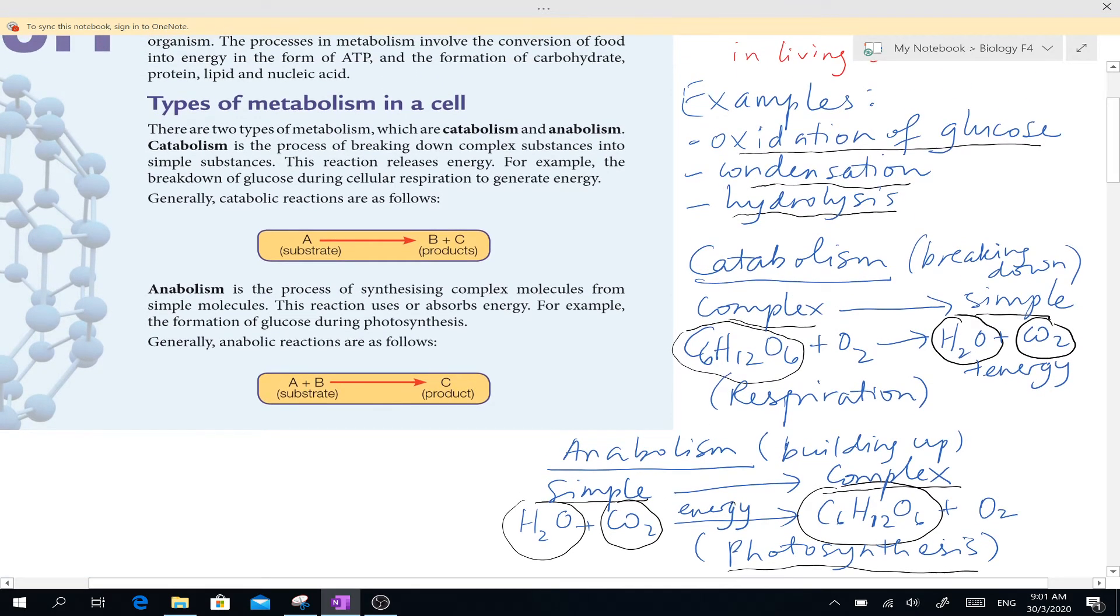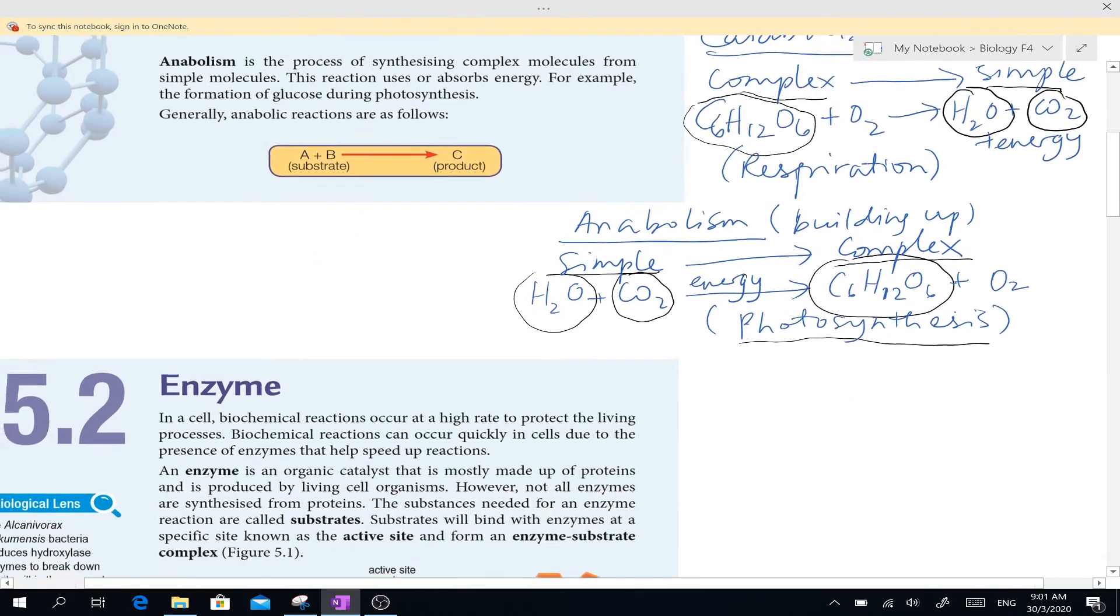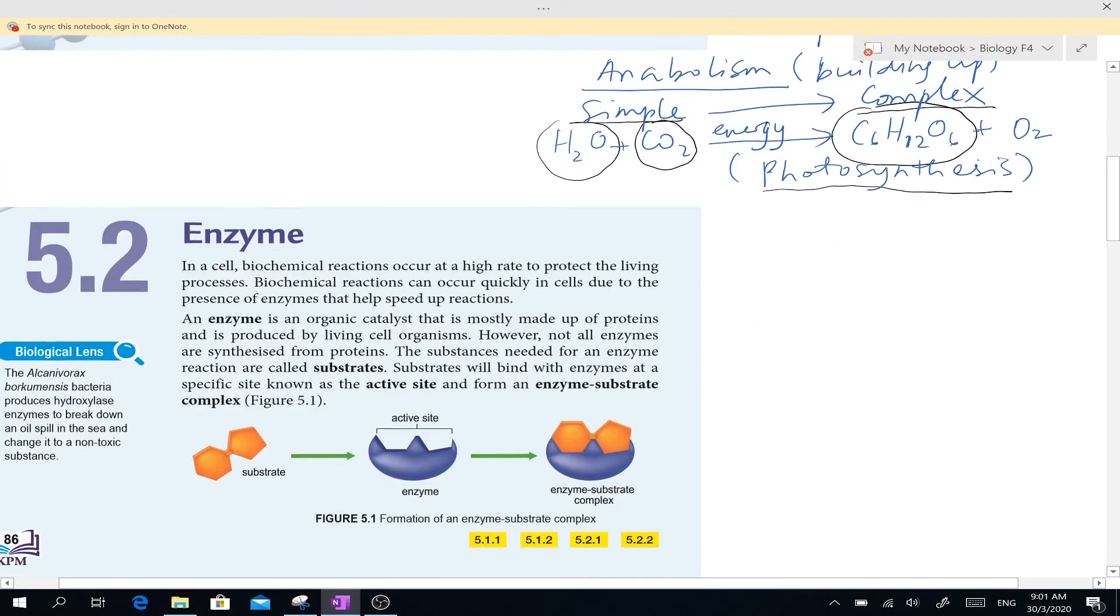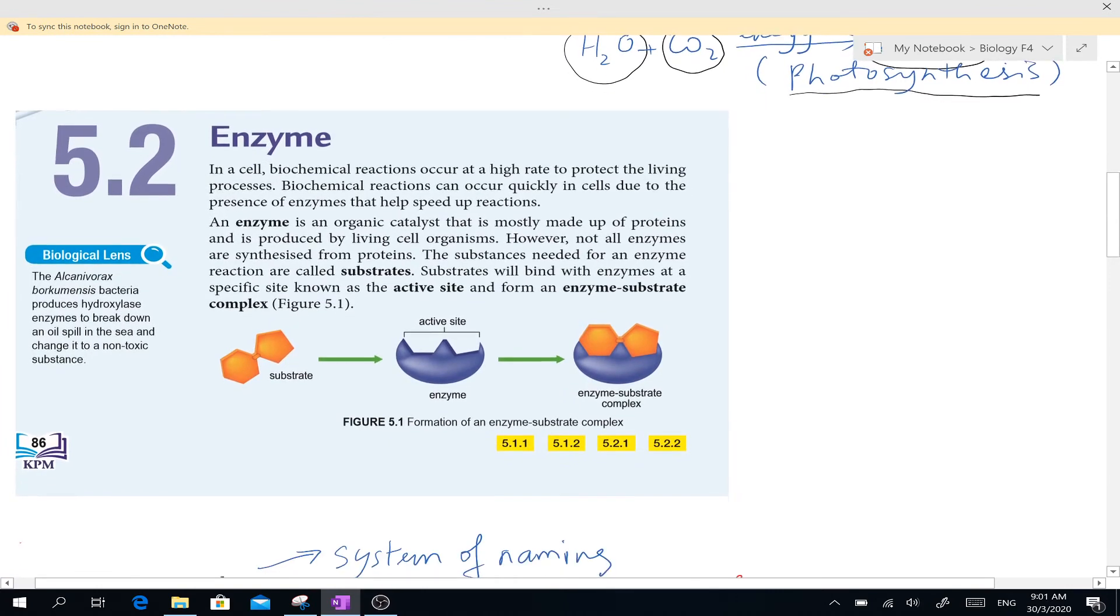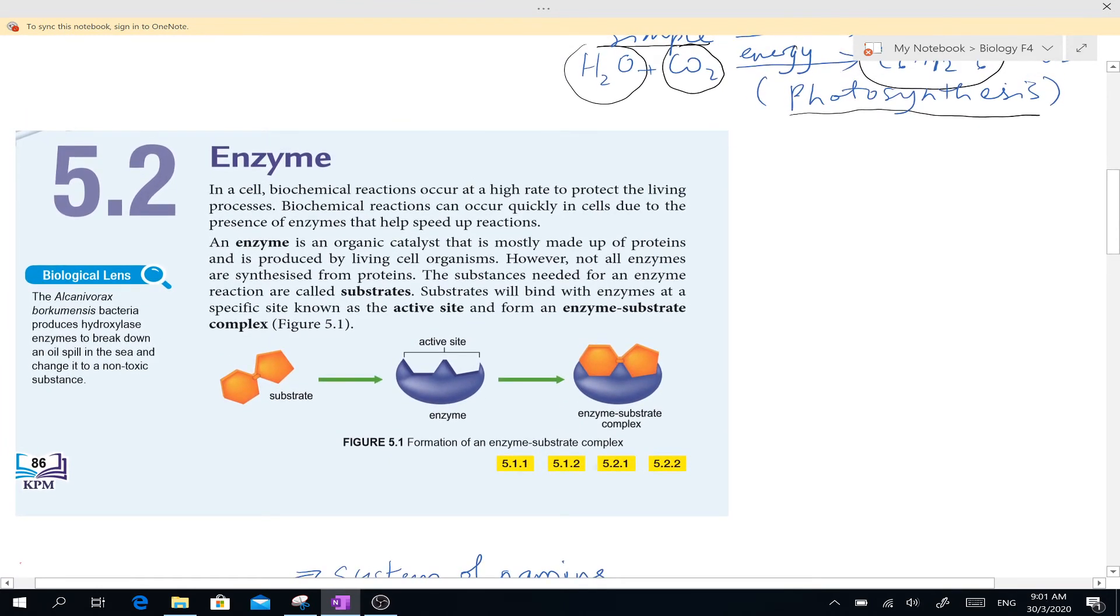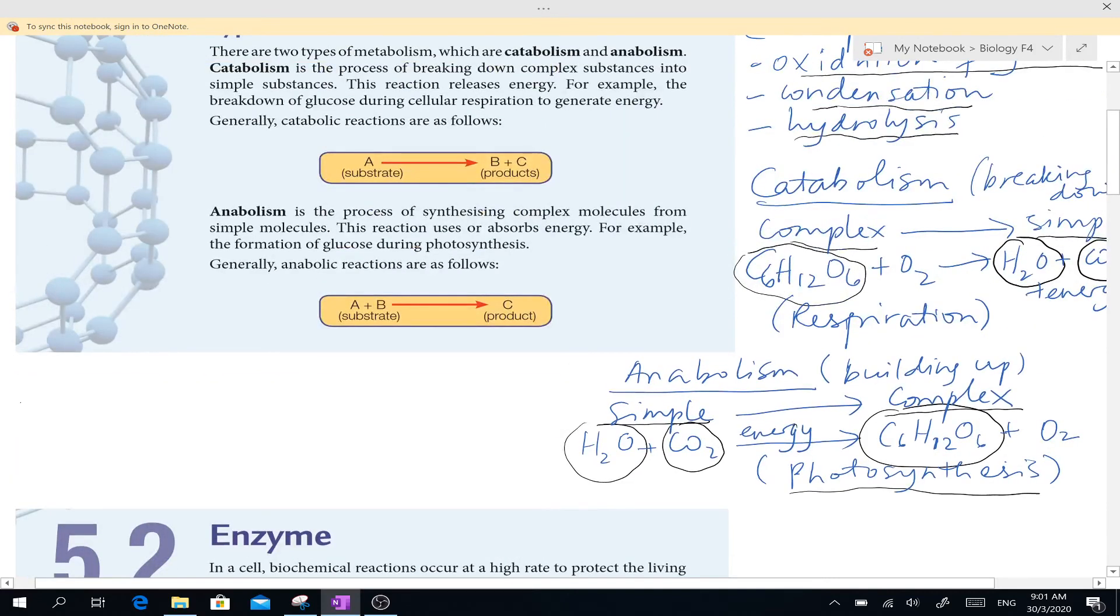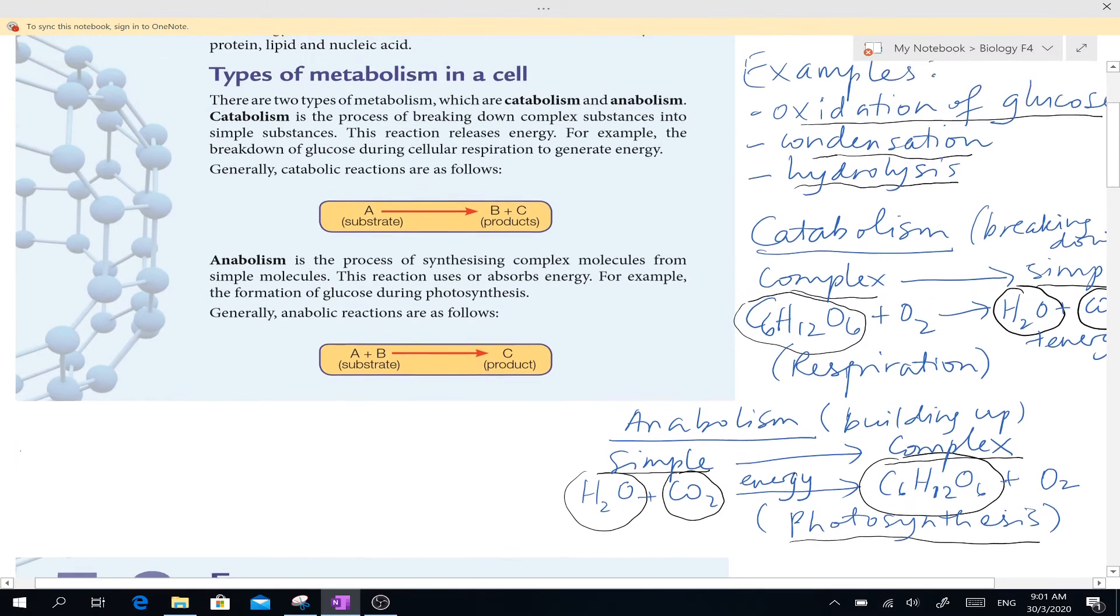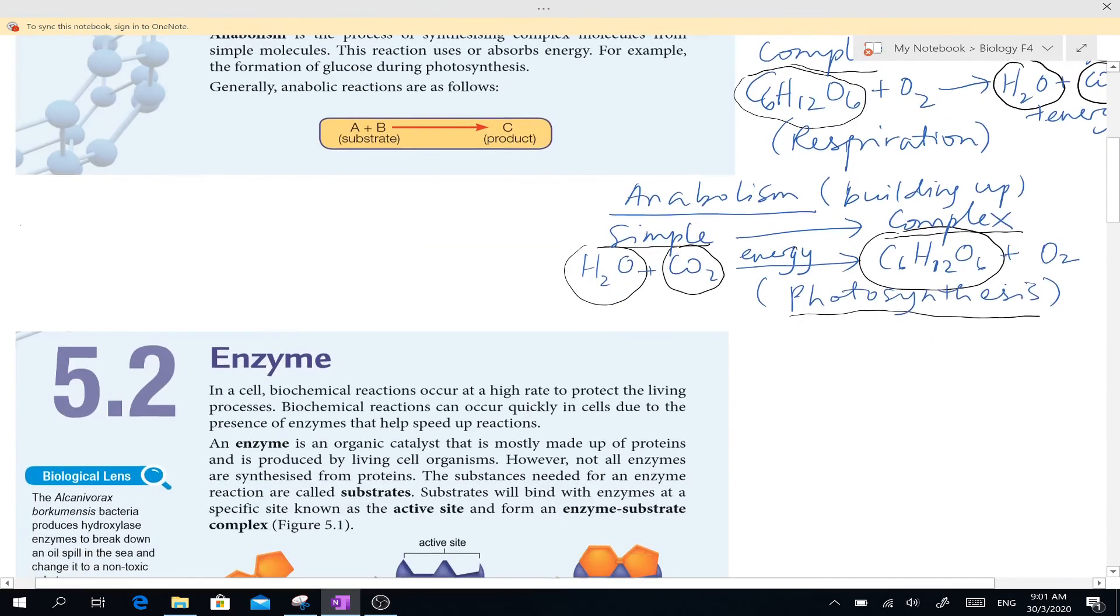Now let's go on to enzyme. Enzyme is a substance which occurs in living cells. You don't have enzymes naturally occurring in the environment, in the air. You do not have it in the soil and so on. It's actually something that is produced by living cells. What it does is it actually accelerates or makes the process of all these processes that happen—the catabolic reaction, anabolic reaction, all this metabolism—it speeds up.